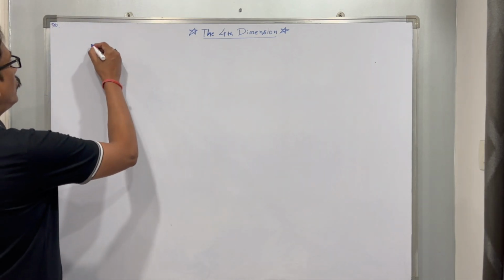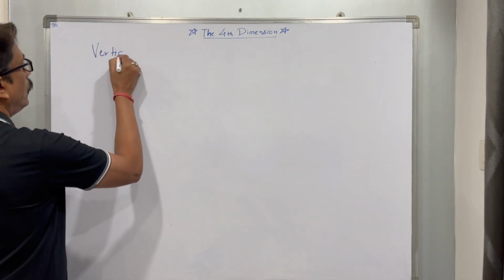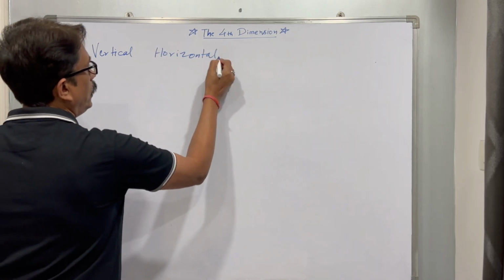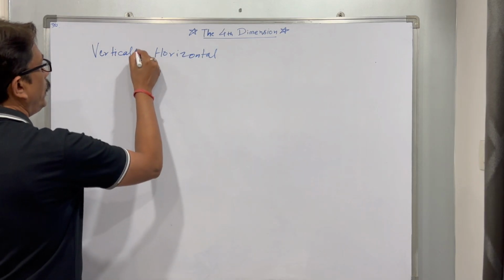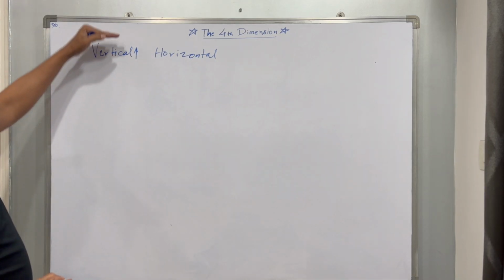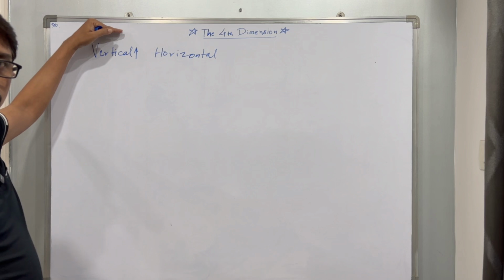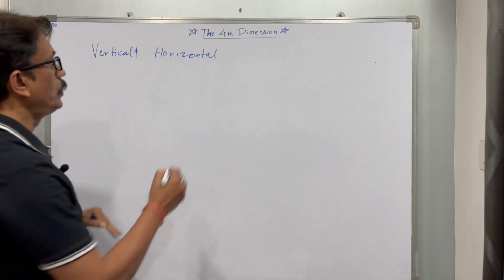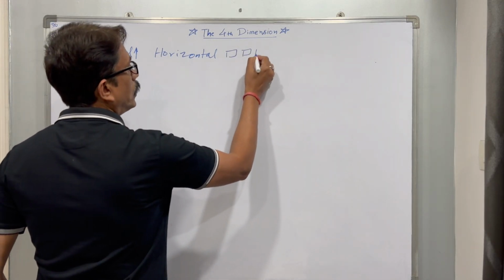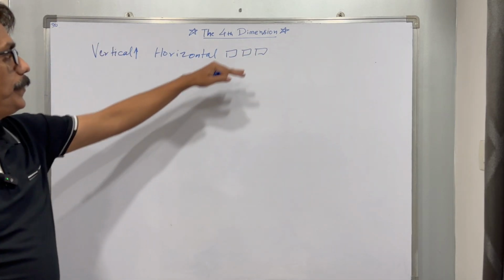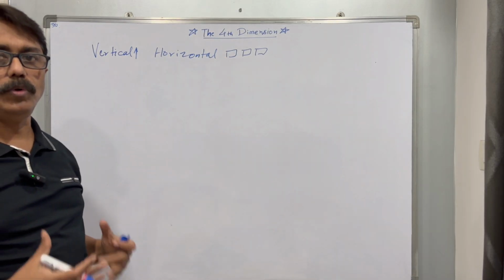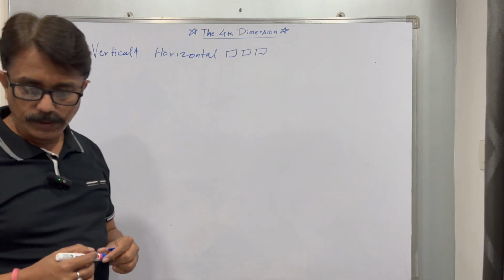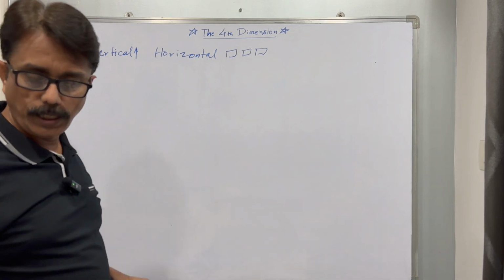You might already know the vertical and horizontal scaling concept. In vertical, we add more resources to a server to scale our system, and in horizontal we add more servers to scale our system to handle more load, right? So this is the basic concept for vertical or horizontal scaling.